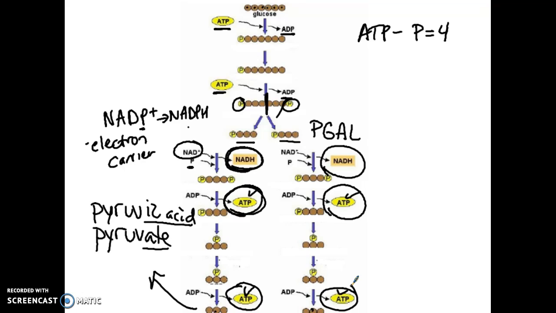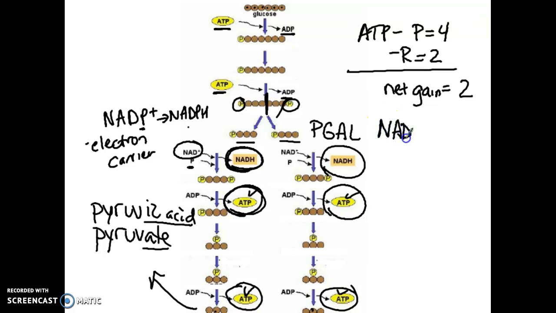All right, important molecule. In terms of the reactants, though, we required 2 of them. So sometimes they say, let's figure out the net gain. Net is after you take into account what has gone into it. So the net gain is only 2, because basically these 2 reactants have to kind of counterbalance the 4 products. So now we're at a net gain of 2. Other molecules that are important will be the NADH we're going to keep track of. So how many of those did we make? There's 1, there's 2, so we count 2. And that accounts for everything.